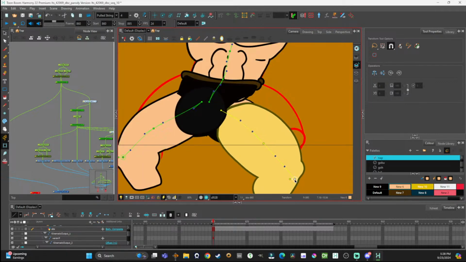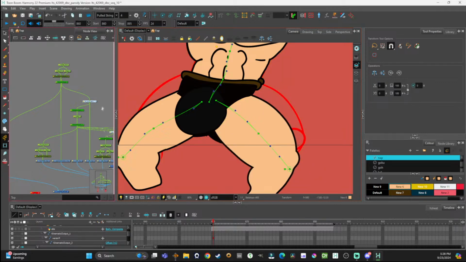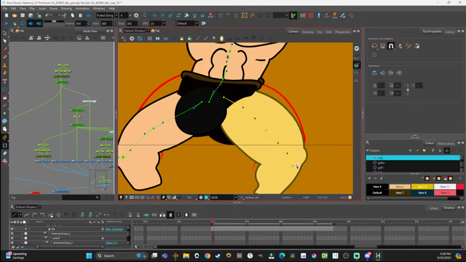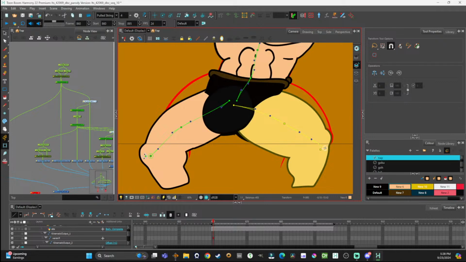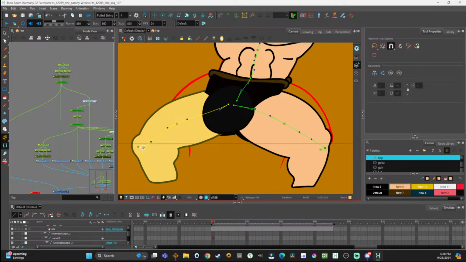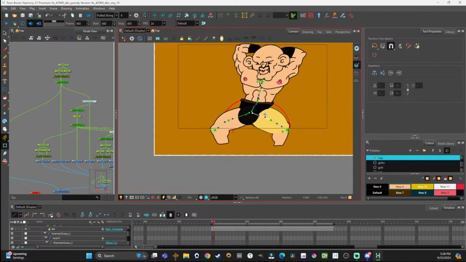Actually want to move this whole leg here too. From here, we can grab this guy, rotate him, give him a little bit more oomph, like that, boom, right in that booty cheek right there. Same with this guy over here, give him some oomph, pop him over the booty cheek right there. And just like that, the trifecta is complete. All centered on that thing.